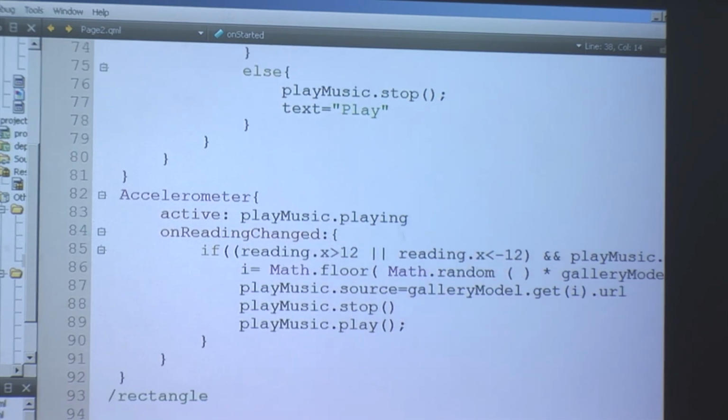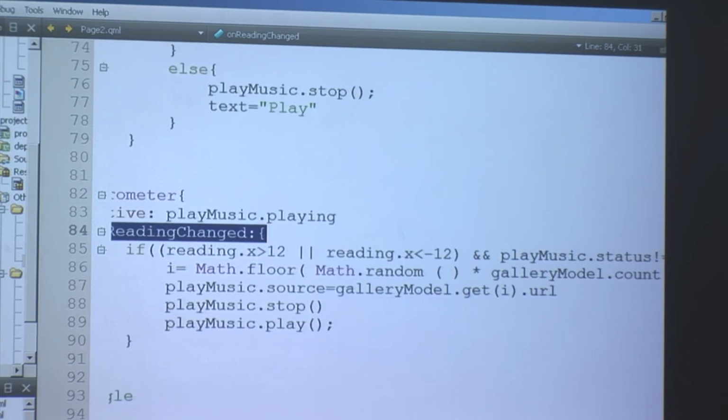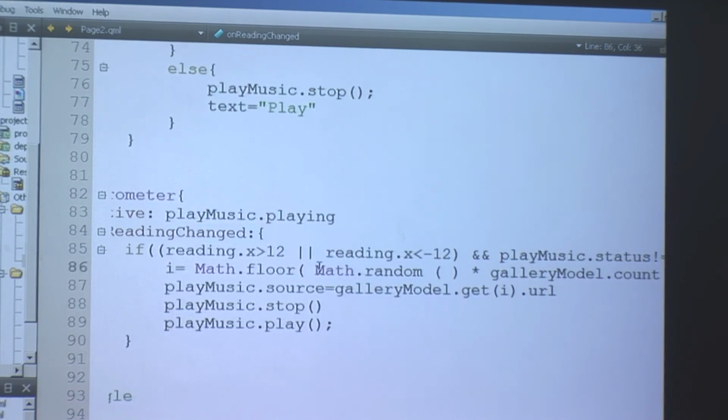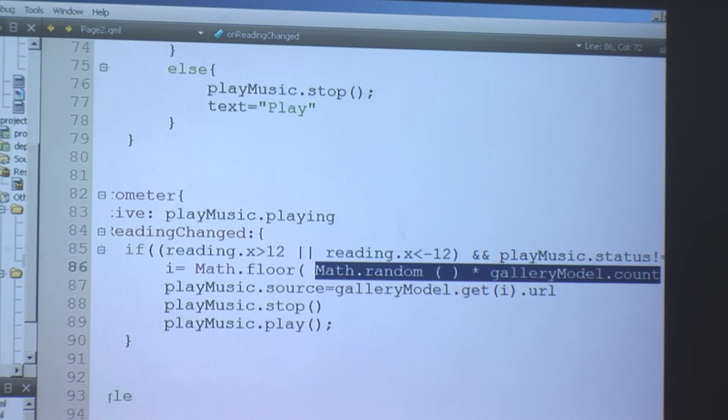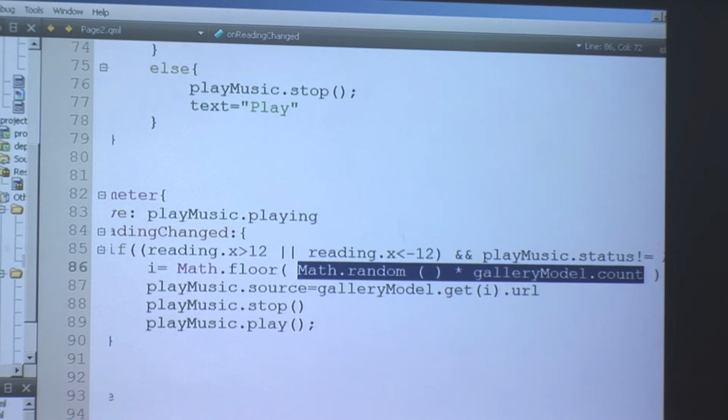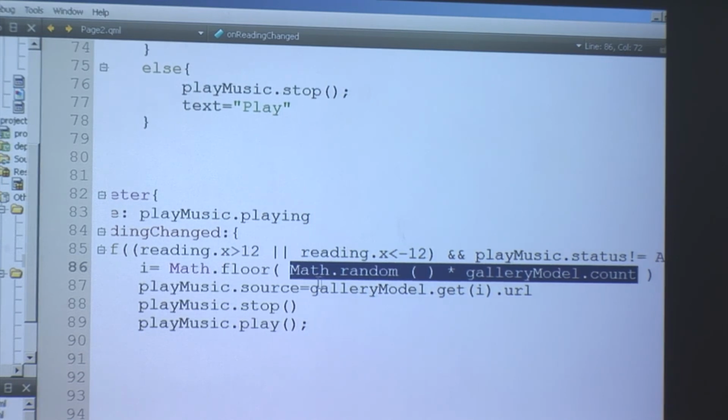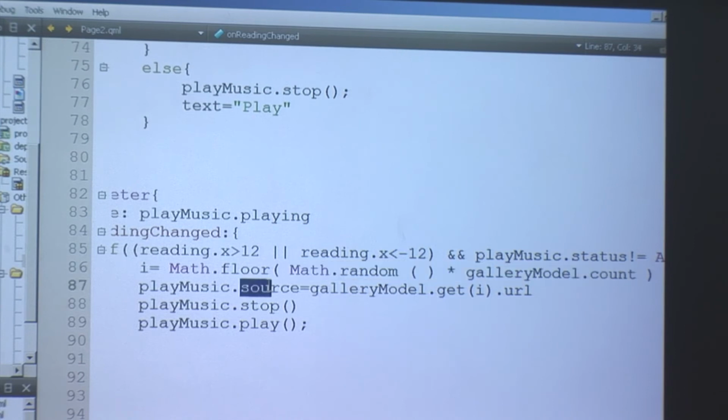And finally, we have the functionality that if we are playing the music and the accelerometer reading changes, the signal handler will be called. If it changes enough, we will select randomly a song from the gallery, set the URL to the source of the audio element, and start.